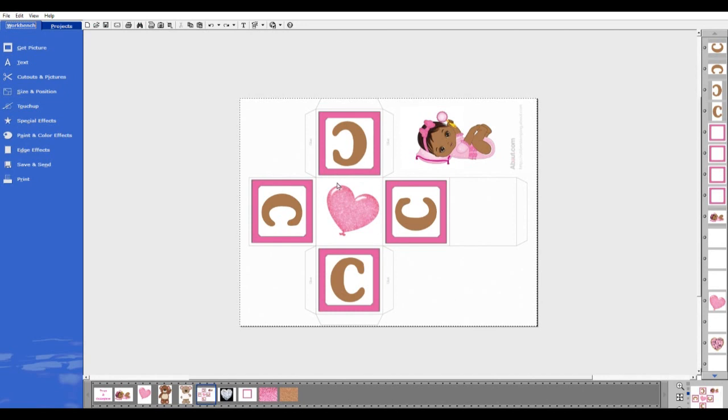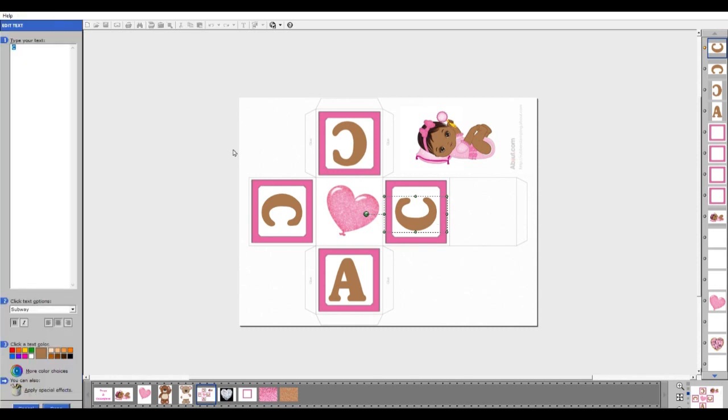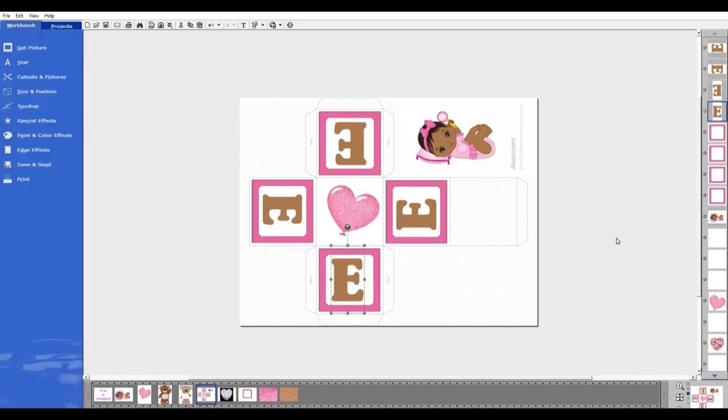I'm just going to save this, and then I'm going to use the same one, and I'll just change the letters each time to the letters of her name. Now I'll just change this by clicking on the letter, click Edit Text, change it to an A, and just right click on each one of these letters, hit Edit Text, and change it to the new letter. Hit Done, and I'll show you after I have them all done. Okay, now I've saved all my letters for her name, which is Callie.